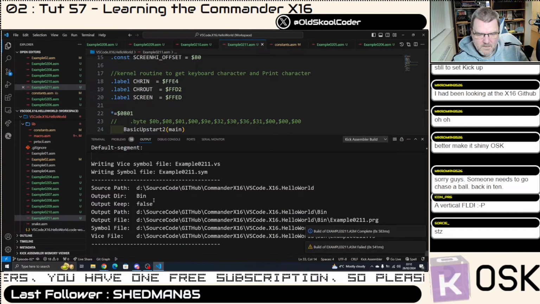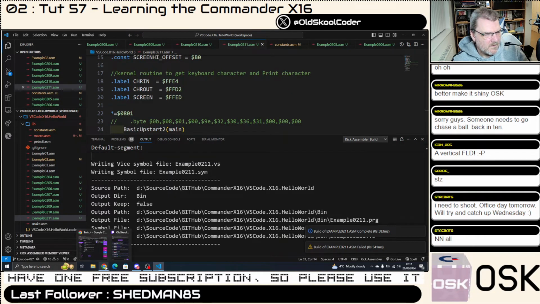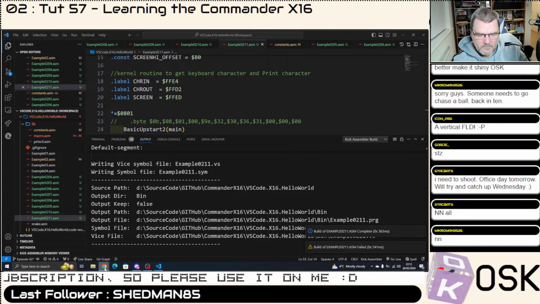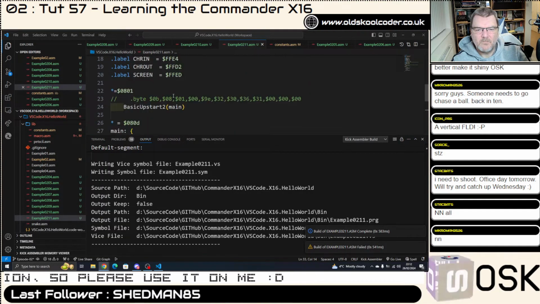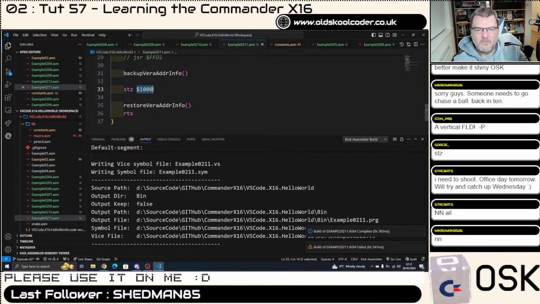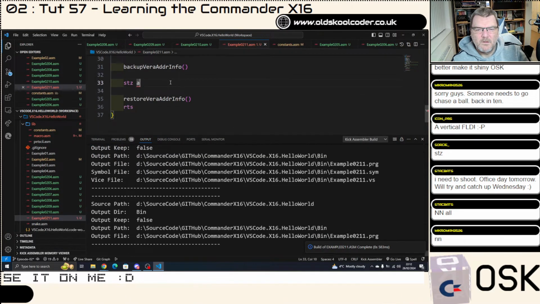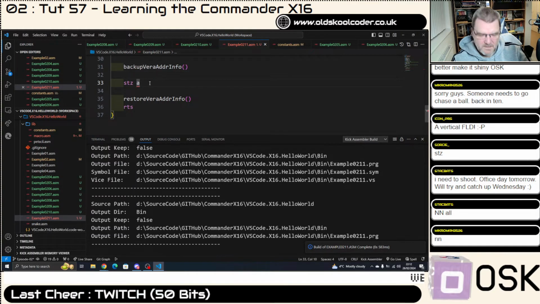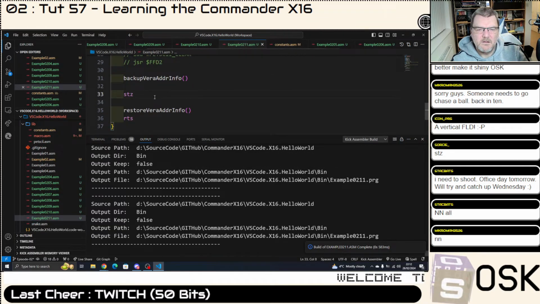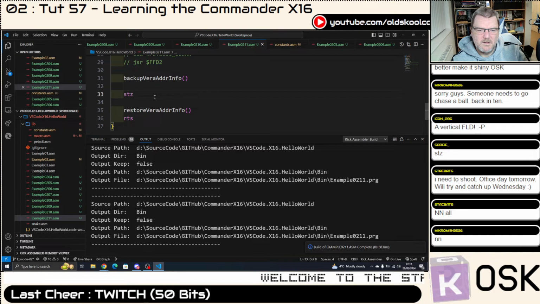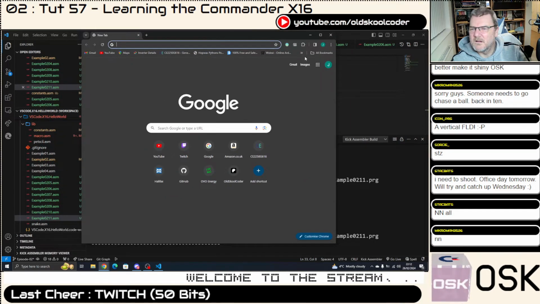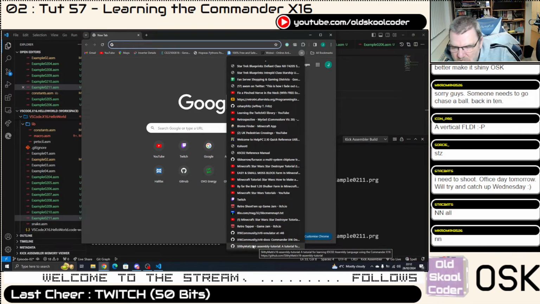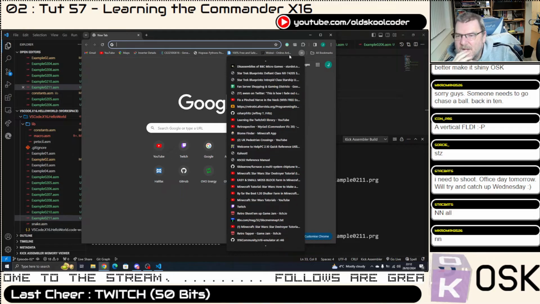It supports zero page, zero page X indexed, absolute X indexed. You're supposed to be able to do STZ A as well, and that's supposed to work. No, it's not liking that. It's erroring straight away. But the other form of the command is STZ like that, and that doesn't work either under Kick. I thought that was a legitimate command, but it doesn't seem to work. According to 65C02 it is.